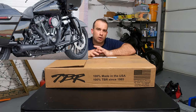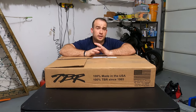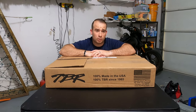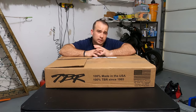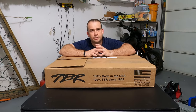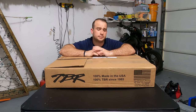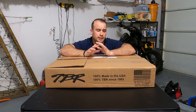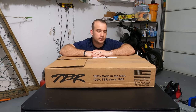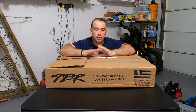So I heard all of them on an M8 Softail, which is what I have, all on 114s, and the Comp-S had more of the sound that I was going for, and it wasn't aggressively loud at idle, but it had that low tone that I liked. The exhaust, I'm getting it for a few reasons. One, I need new exhaust to put the saddlebags I want on it. Two, for performance, and then three, for looks, obviously, which a lot of people do. And this one, although it's not my favorite look out of all of them, produced, for my taste, by far the best sound quality. So let's unbox it.